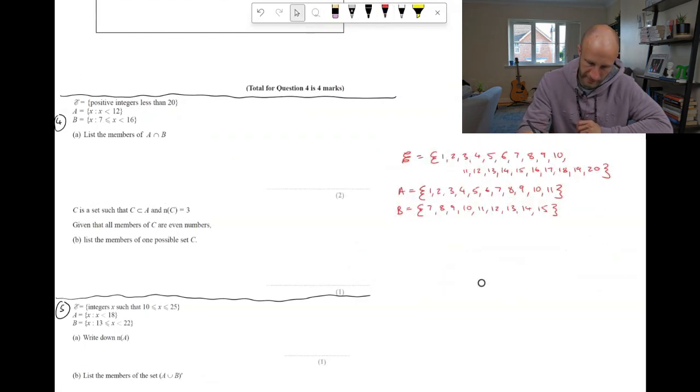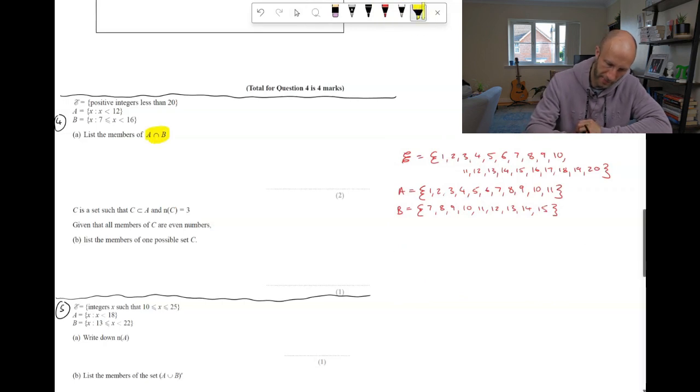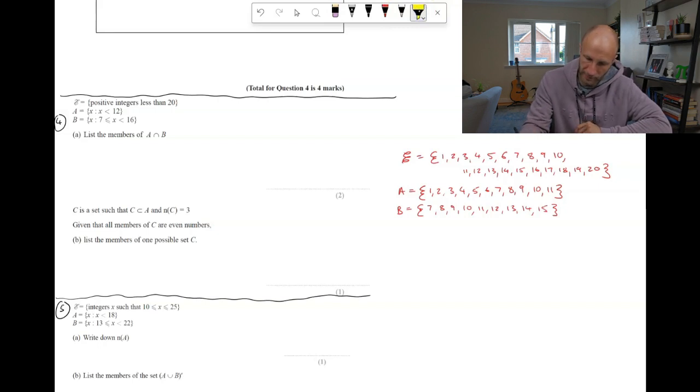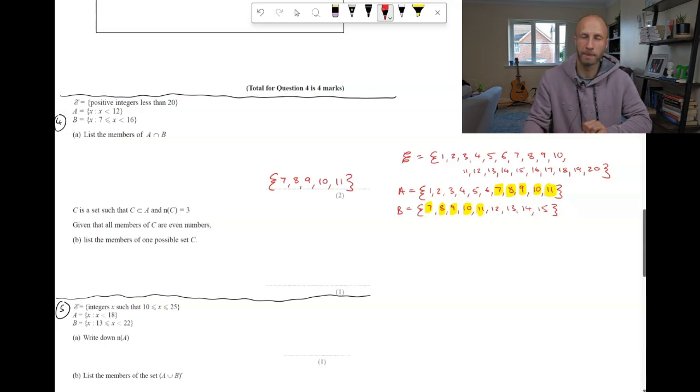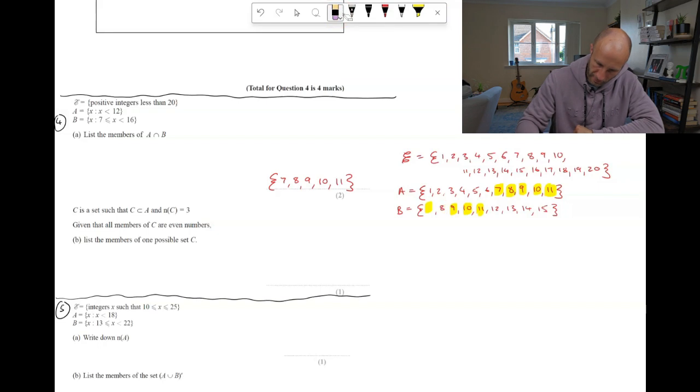So we'll have A intersection B, which is where A and B meet. Same kind of questions, you can see how often it pops up, so make sure you know what it means. So these are things that are common to A and B. So I want to go through and just look at anything that's common to both these sets. So you can see that 7 is common, 8, 9, 10, and 11. So that will be my A intersection B set. So 7, 8, 9, 10, 11. Hopefully that's okay. And then the next part of this, let me rub them out.